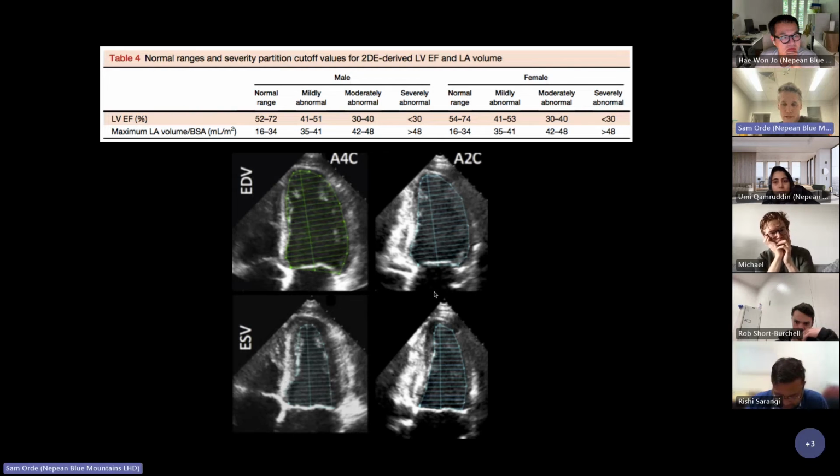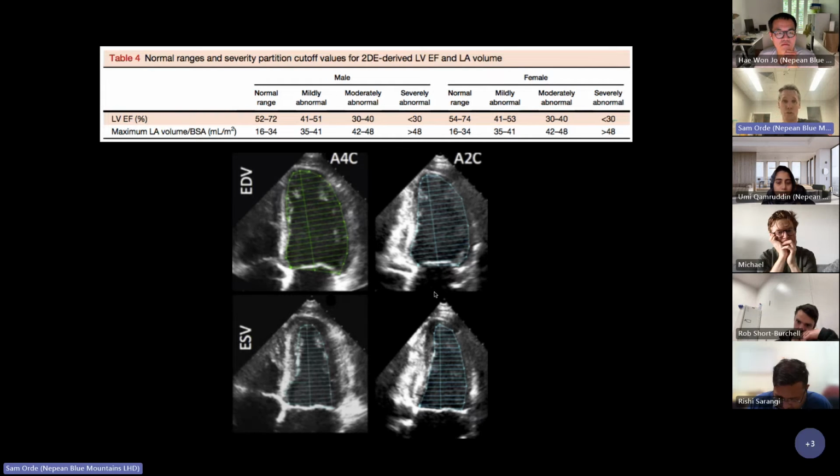Does that matter in a critically ill patient with septic cardiomyopathy? Maybe, maybe not. I think there are far more things in there. Does it matter for a patient who's maybe got chemotherapy-induced cardiotoxicity with breast cancer? Absolutely, of course it does. Does it matter if you're changing treatment for heart failure patients from the beginning of the year to midway through the year? Of course it does. So if you are imaging for serial investigation, you've got to make sure your ejection fraction is done correctly as best you can.